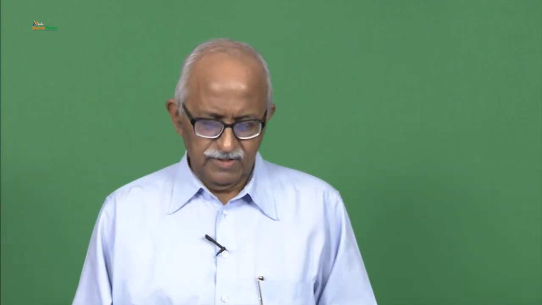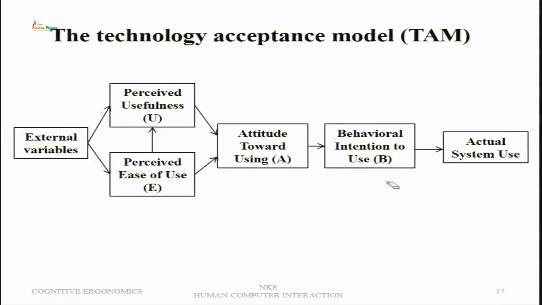So generally, if a question is asked, how likely is it that you will buy this system in the next 2 years, next 5 years, the likelihood of using a system is the behavioral intention. The most important aspect is that this behavioral intention is translated into the actual behavior, which is actual system use. So I may have the intention to use a system, but I may not use it.